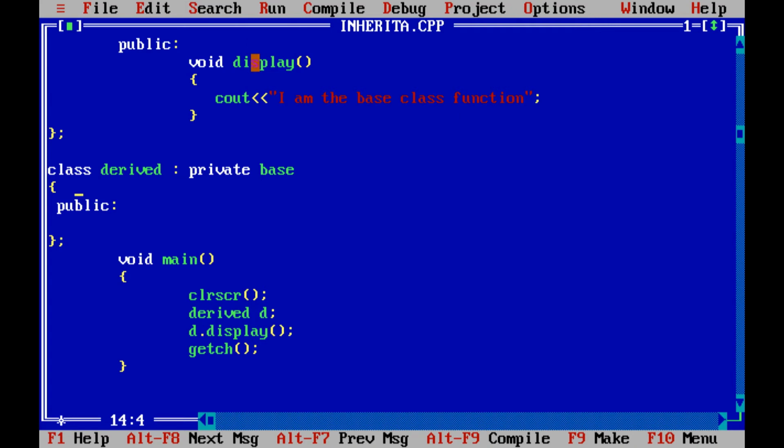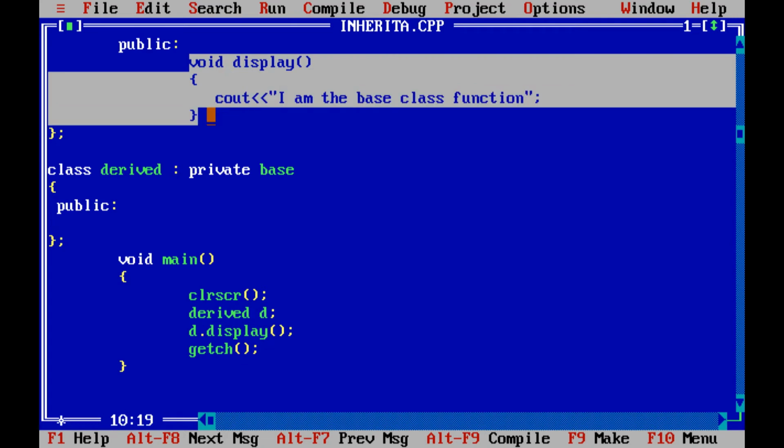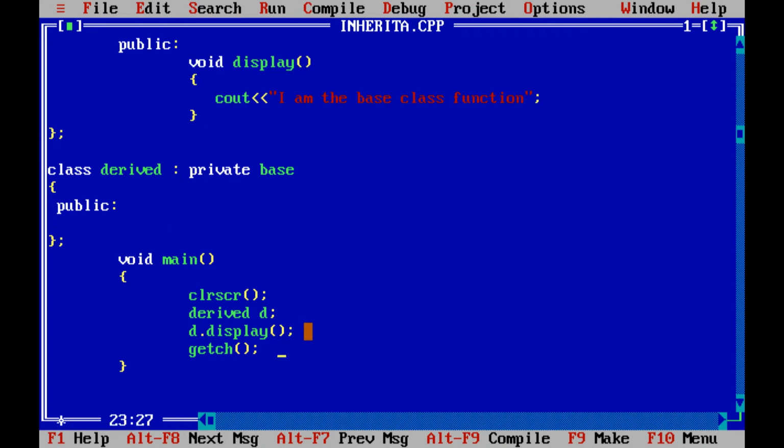Means in the earlier public case, this display function was available in the public domain, right? But now as you are deriving it privately, these public functions or data of the base class will become private in the derived class, and hence it will not be accessible from the main function, because as you know that private data cannot be accessed externally.